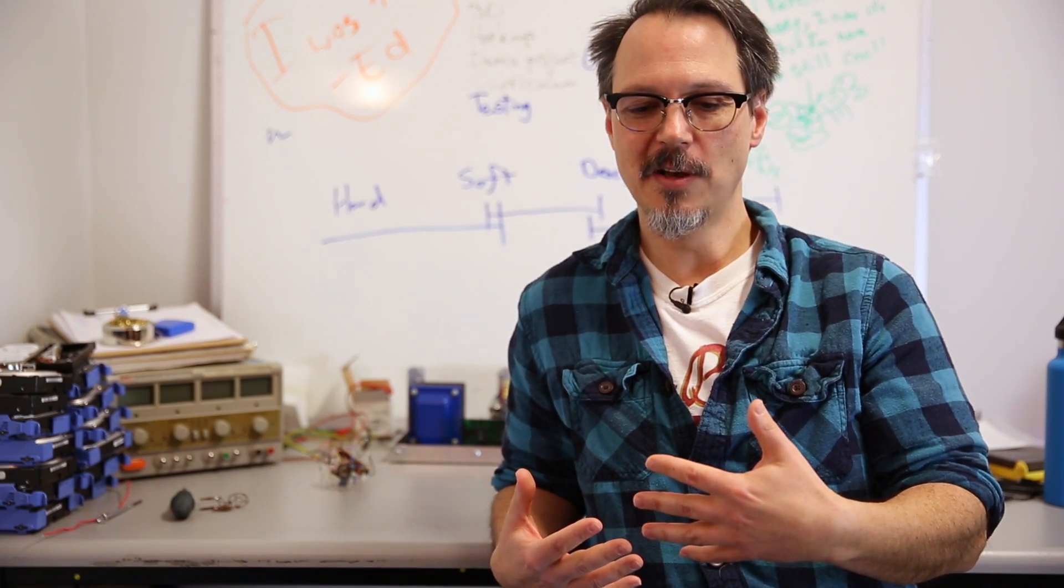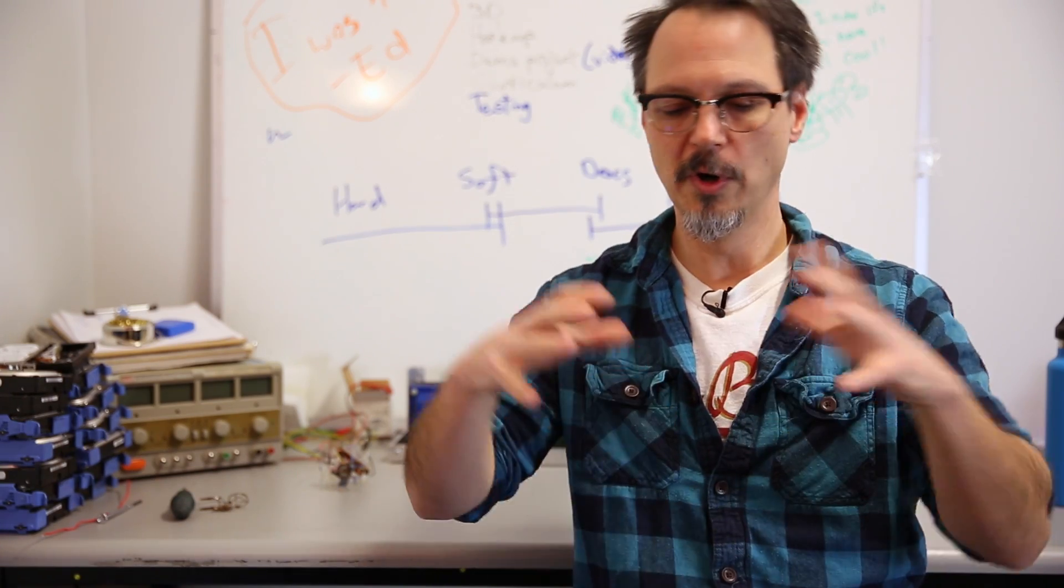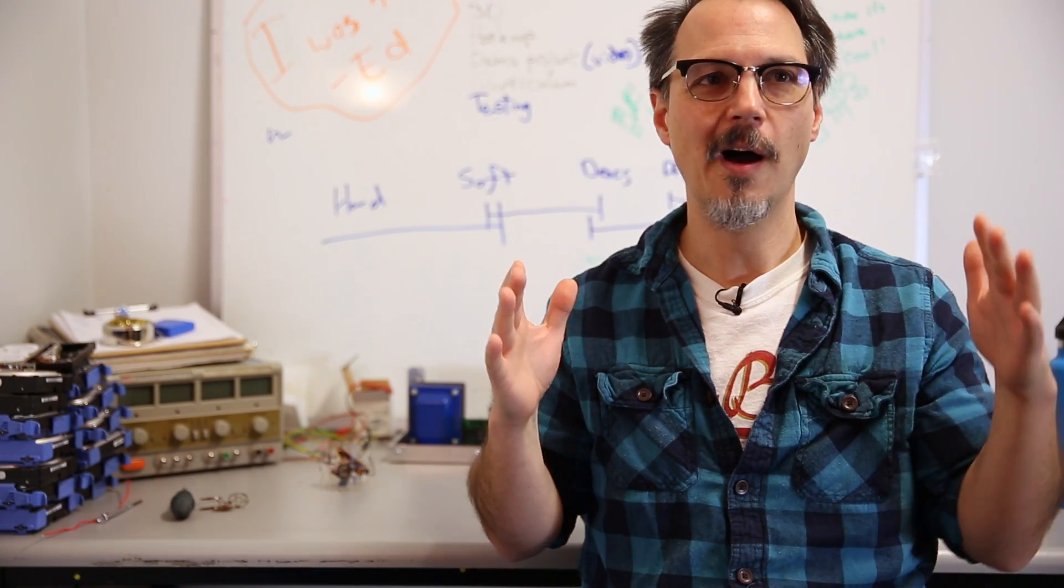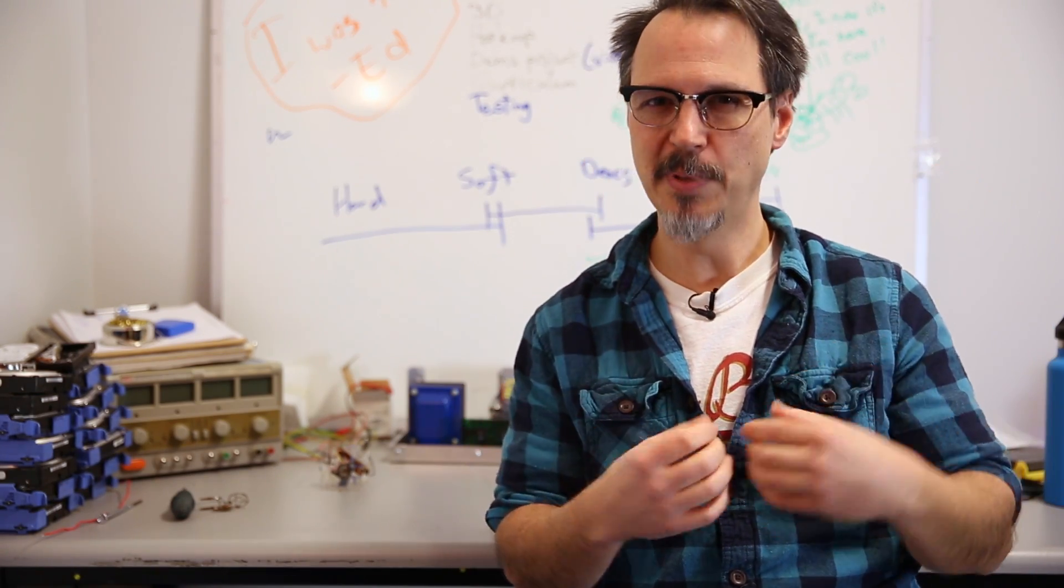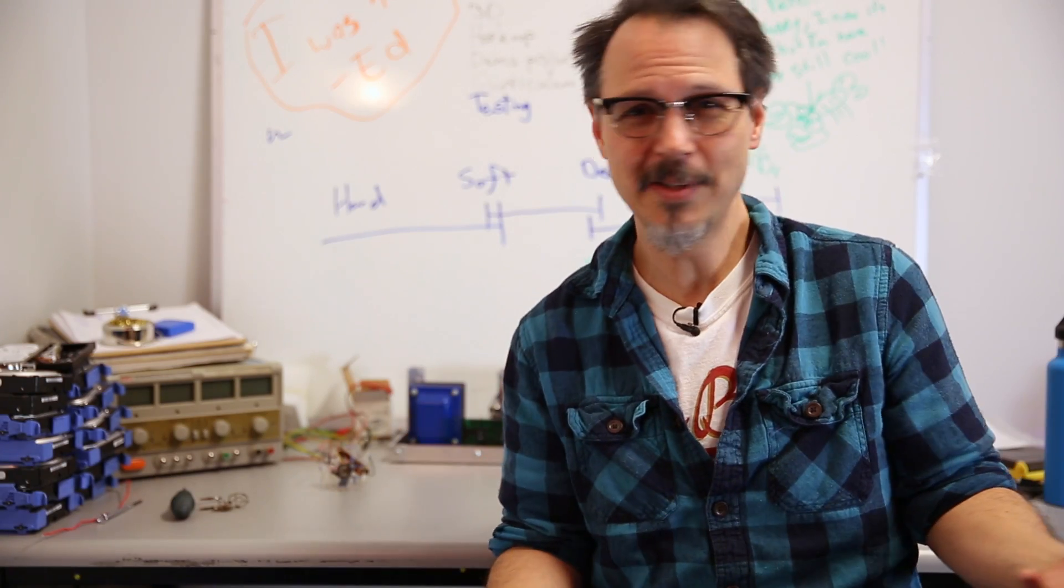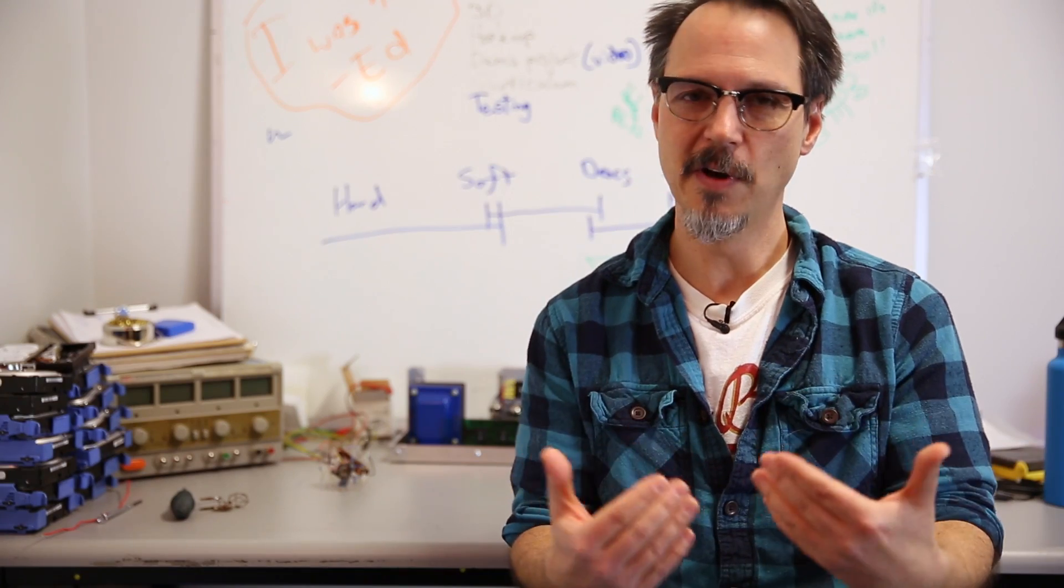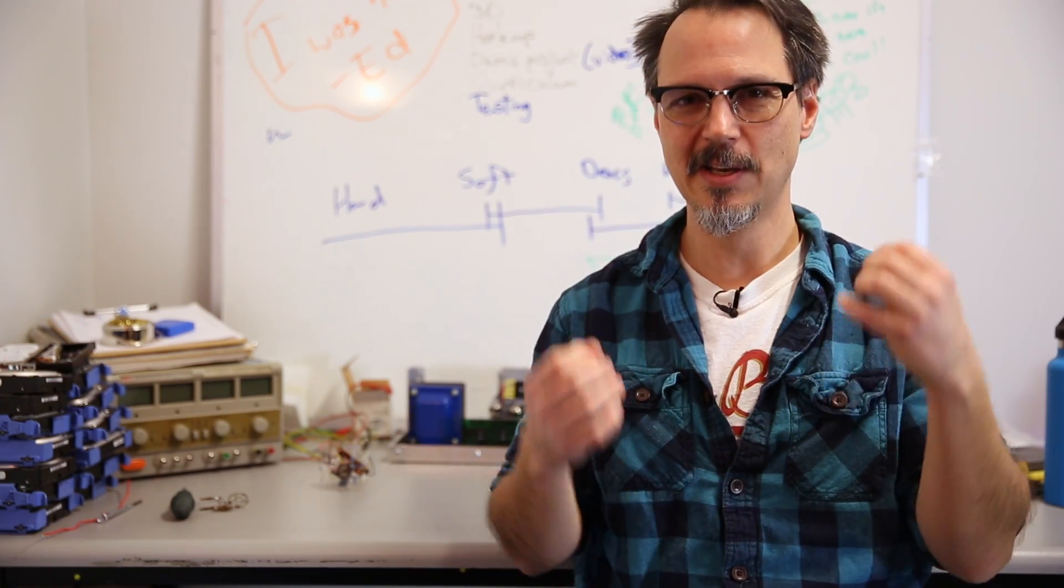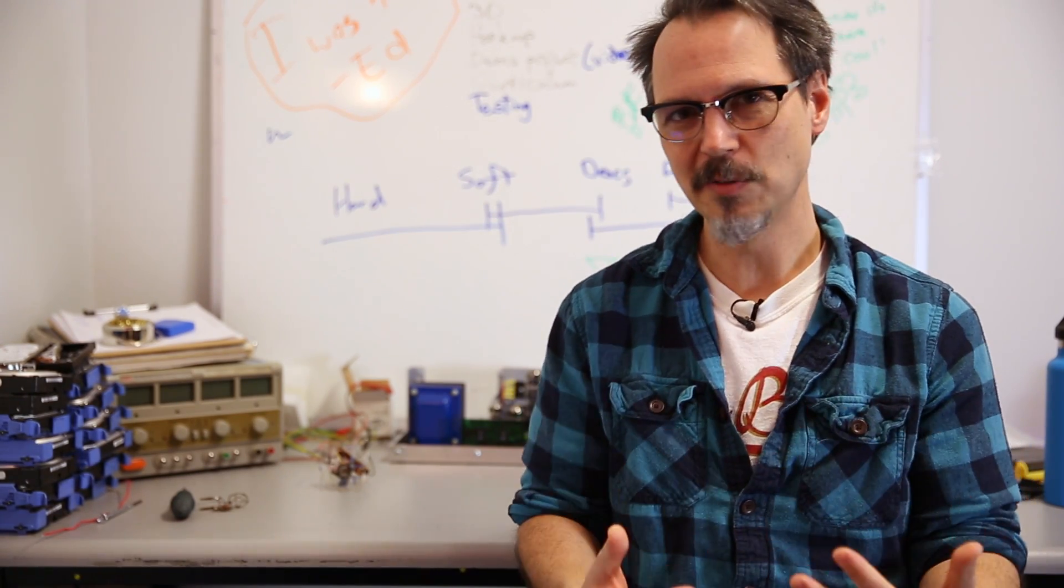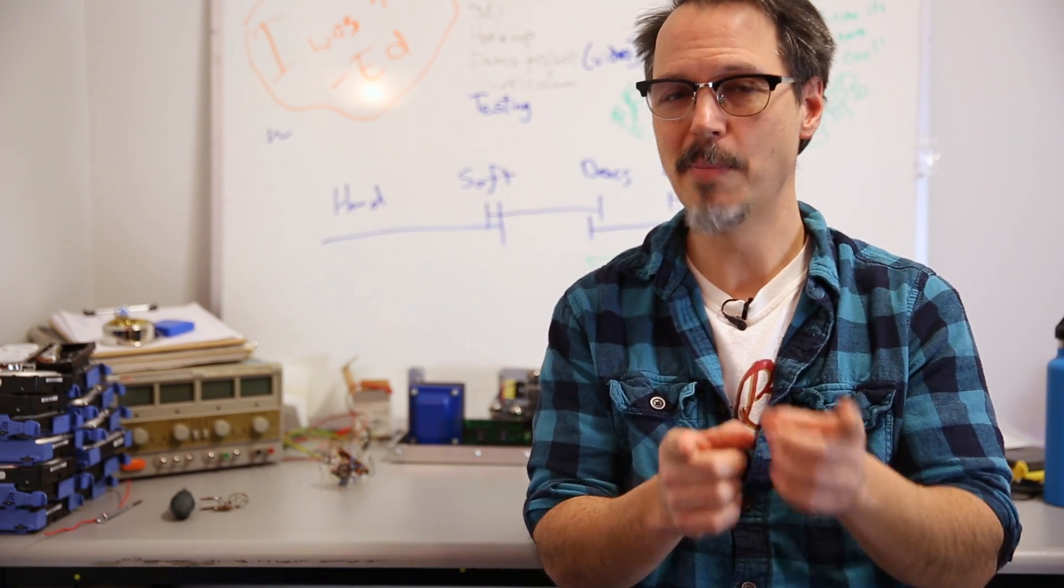So suppose that the physical constraints of your circuit or your enclosure or something dictate how the circuit is constructed. So you might not have a PCB either available or it's not conducive to the construction. Or maybe you just want to build something weird that has a different form. And like I was saying, I love where form meets function. I love when components are all over the place and you can't necessarily tell what's going on in the circuit just by looking at it. I'm going to show you some examples of that. But first, I want to lay down some ground rules about point-to-point soldering.